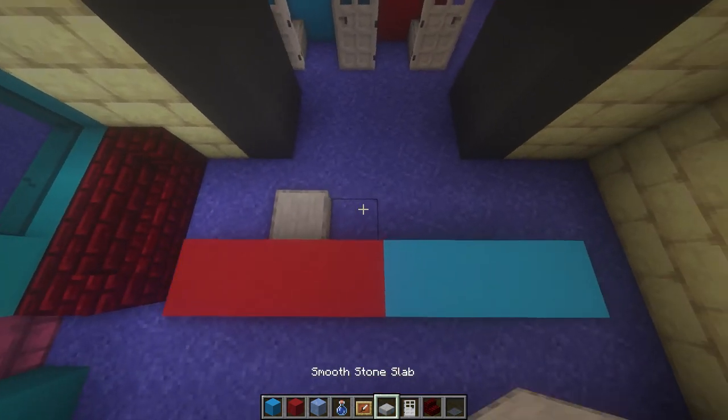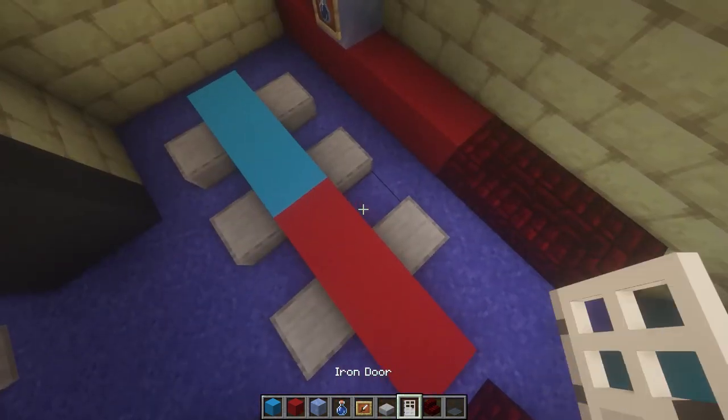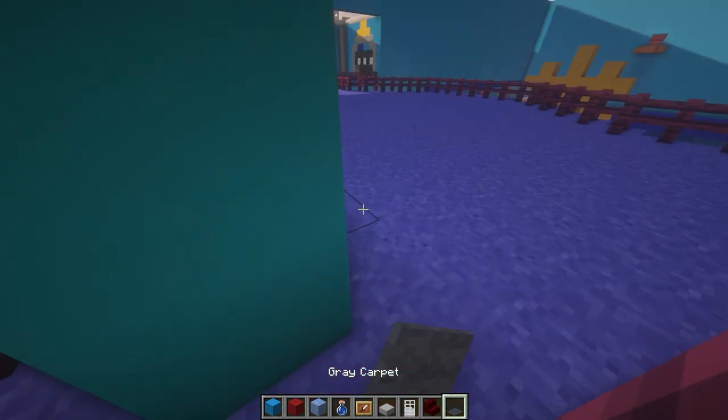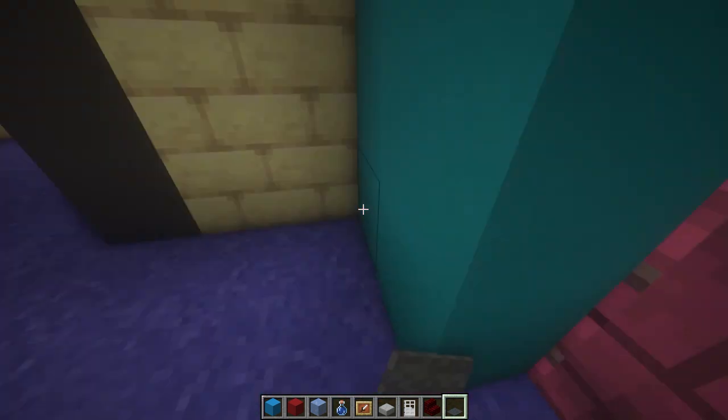And we're gonna have a chair, 1, 2, 3, 1, 2, 3, just like that. And then doors, just all along the back of the seats. And that is now both of these party rooms. So we have 2 done, 3 more. We're almost there, don't worry.